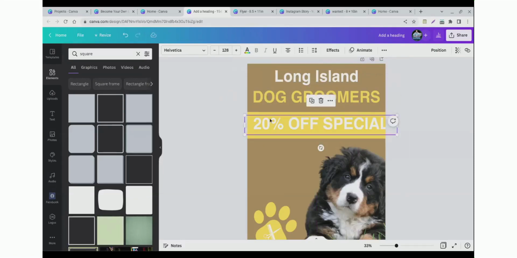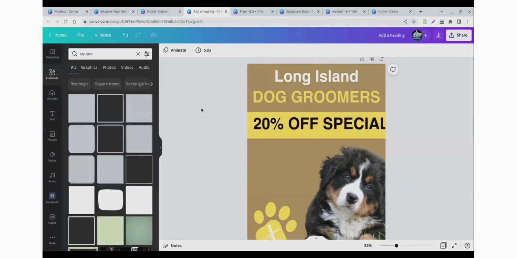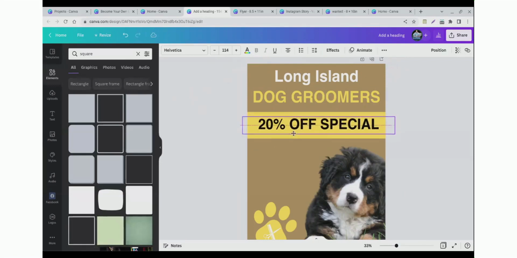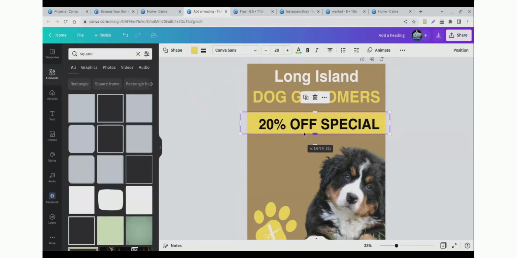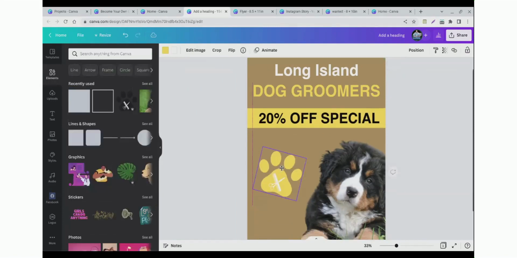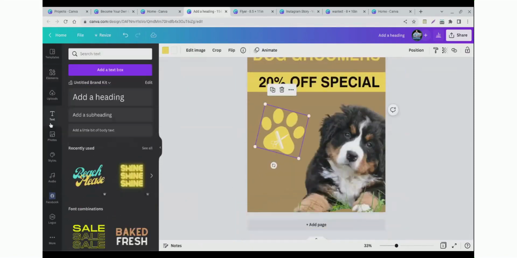Let's change this to black. Let's see how that looks. Okay, so that looks pretty neat. I'm going to make my font smaller here. See that? And then maybe I want to throw in, let's actually move this over here for now. Let's say I want to put text in, right?